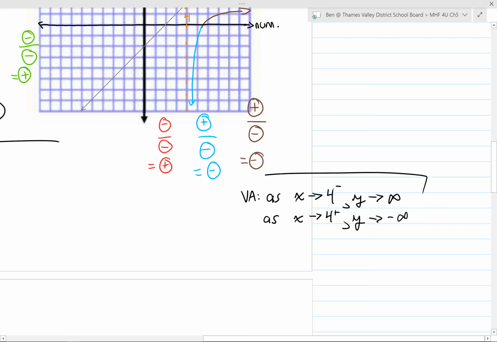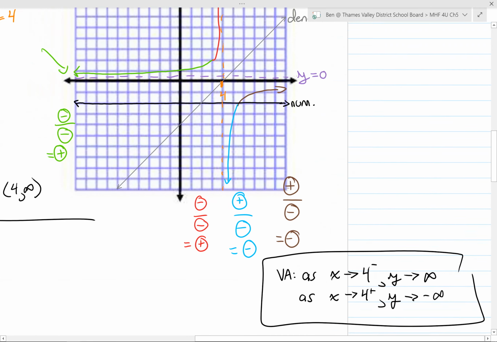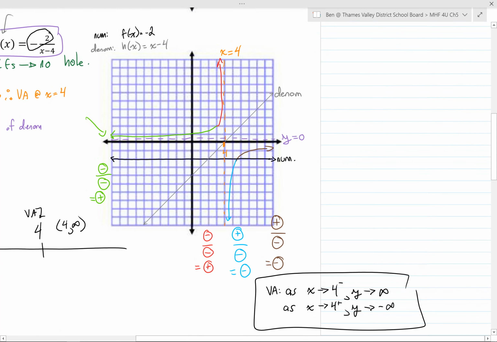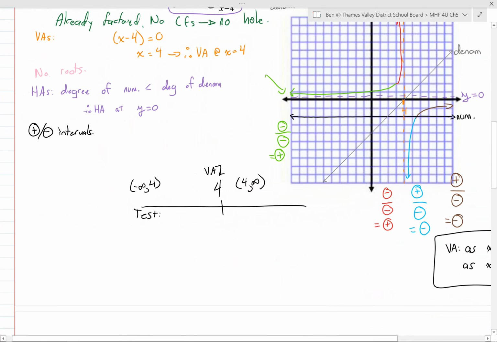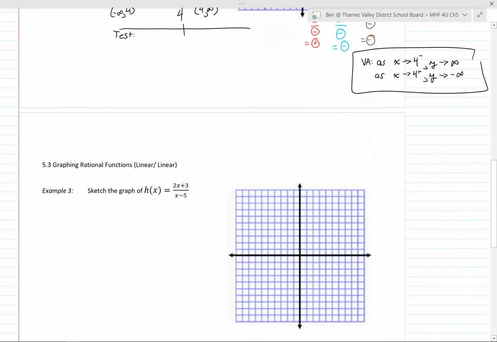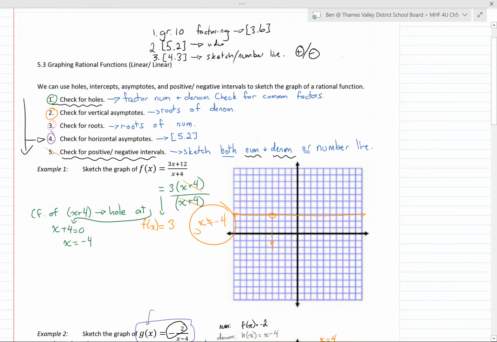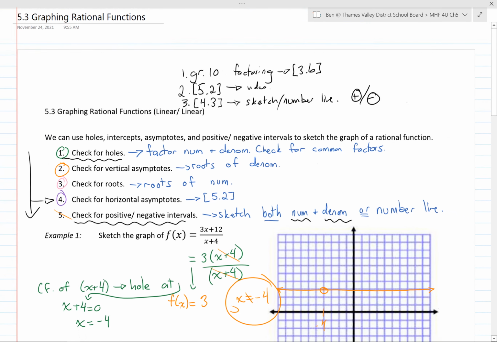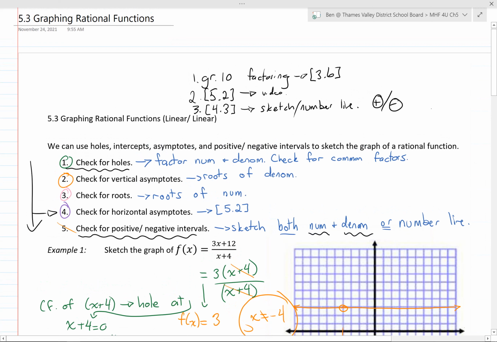Okay, so just a little aside. We can use how we've practiced our end behaviors so far, the same notation, to describe a function's behavior around a vertical asymptote. Okay, so folks, try out example 3 on your own. Like I said, the solution will be posted. I know this may have gone into a lot of detail. You may find this a little overwhelming. If you do, it's probably because you struggled a little bit with 5.2. Otherwise, you may have found it very straightforward, in which case, awesome, keep moving forward, and we'll get on to 5.4 next.